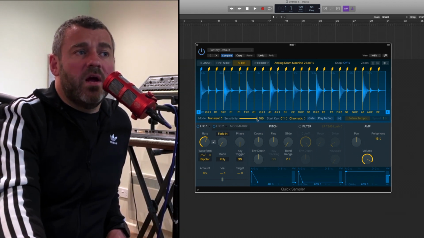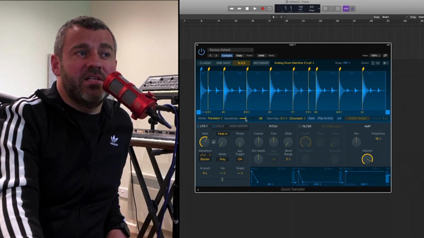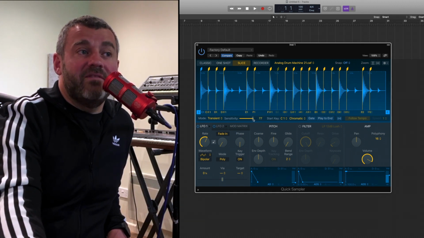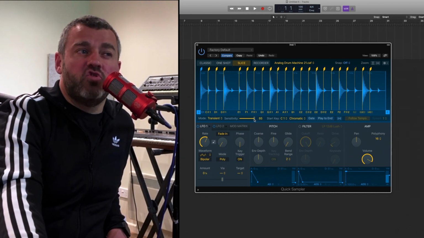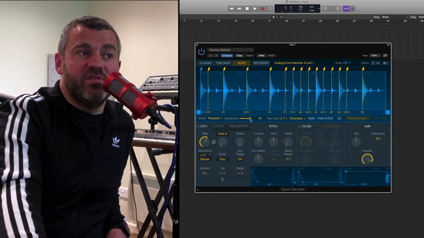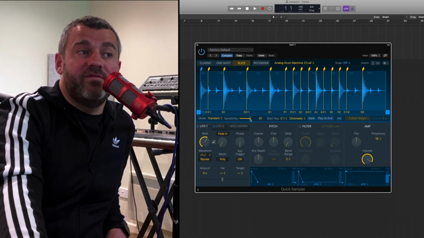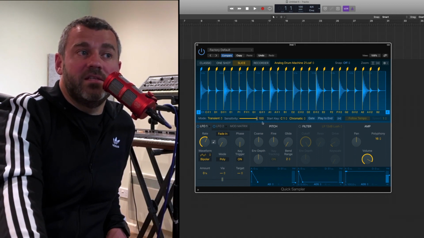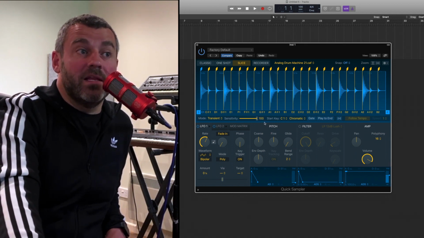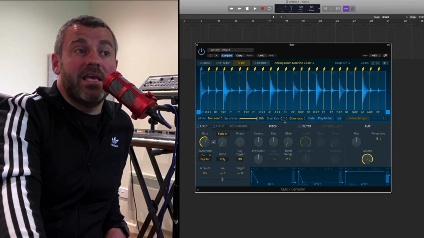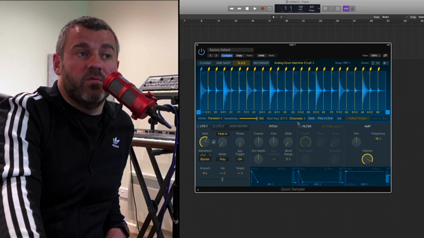And what I can do as well, sort of after the effect, is I can go through and change the sensitivity of this. So if Logic has sort of overanalyzed, if it's put slices where I don't need them, I can drop the sensitivity, and you can see the number of zones that are created as a result are fewer. But this kind of super sensitive approach has served us really well here. We can also set the start key where we want the first sample to be mapped, and we can select whether or not we want it to be mapped chromatically thereafter, and that's nice.